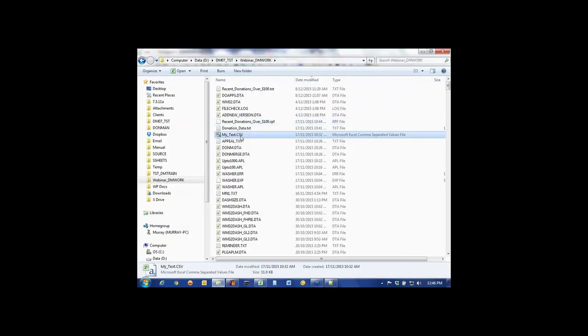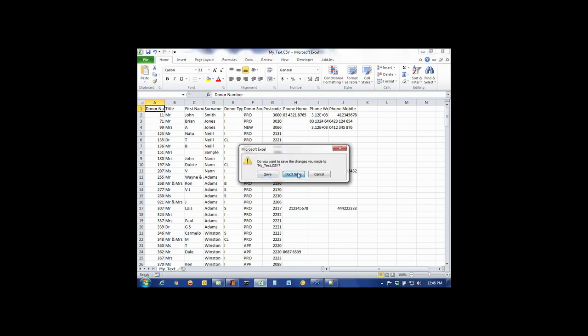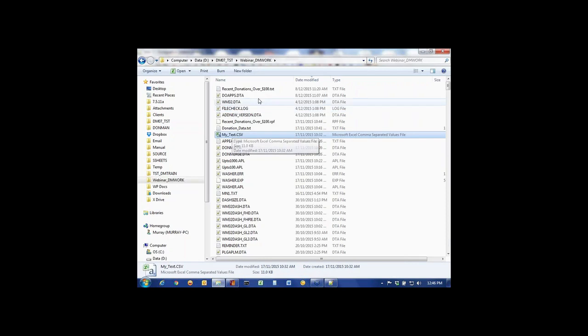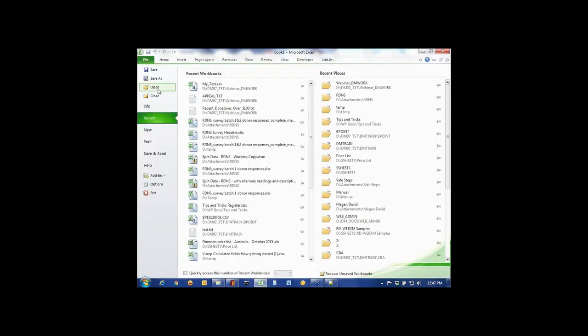Now, if I just double-click on this, by default, Windows is going to try and open it in Excel. And that's fine for a lot of things, but again, where you have some problems, like with phone numbers, you can see again here, it's dropped the leading zeros. Here, we've got the mobile number, again, no leading zeros. Now, you can't easily import that file into Excel from the actual menus, like from here, we've got the file.